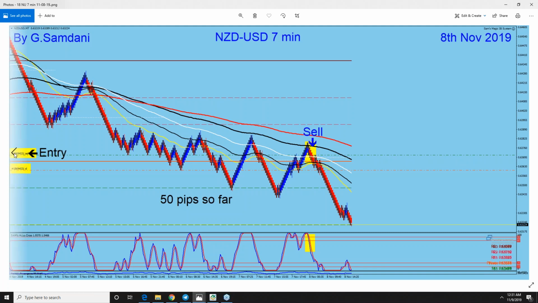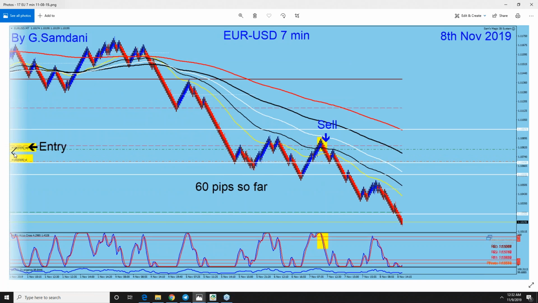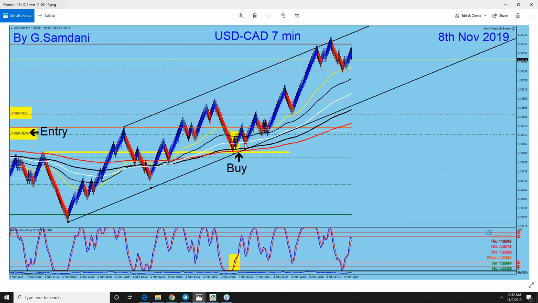So this setup and this setup, what's the difference? This is a totally different pair, EUR-USD. But look, yellow below the black, and this whole thing below the red. The indicator was all the way up, the blue candle turns red, I open the trade. Just play by the rule. For the long, it's just the opposite: yellow above the black, indicator all the way down, the red candle turns blue, I open the trade.